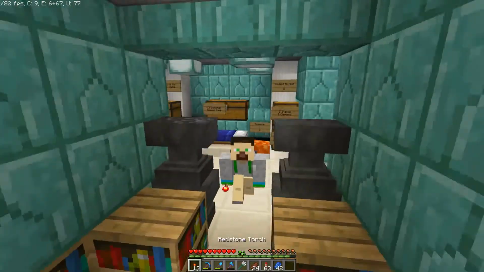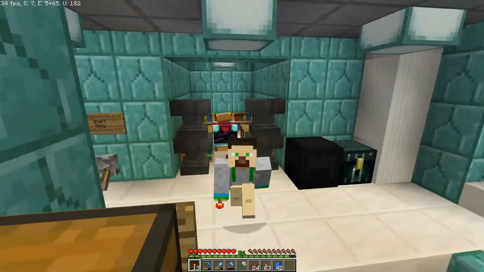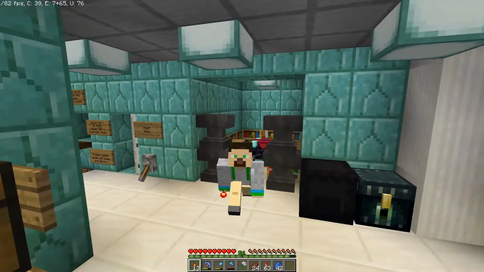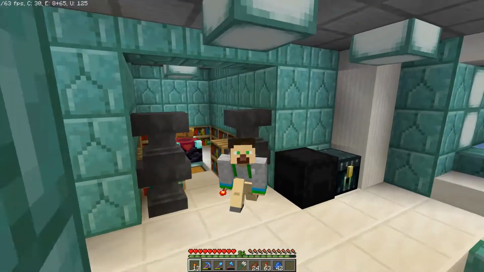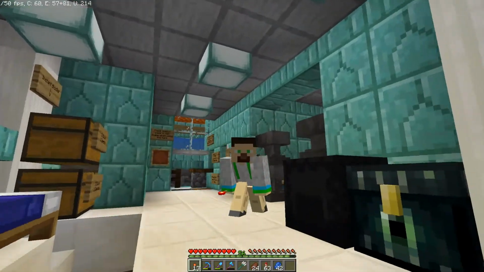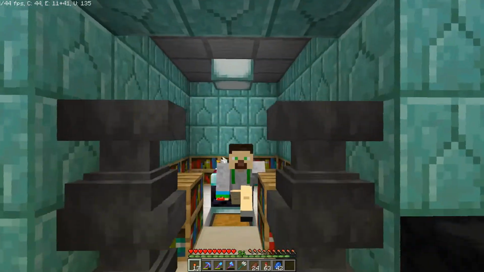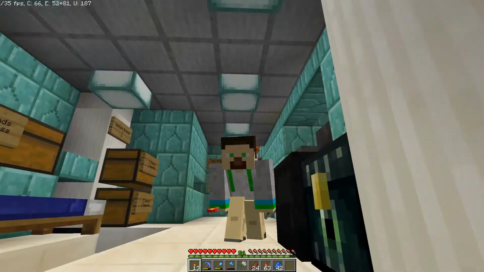Now, if you're curious as to what my plan with this technique is, I actually want to craft up a whole bunch of books, and then enchant them with good things such as Silk Touch and Unbreaking 3, and Efficiency 5, and things like that that are kind of hard to come by. So yeah, I want to enchant a whole bunch of those books, and then actually build a library in the bottom of the town hall, where I'll be selling those books.